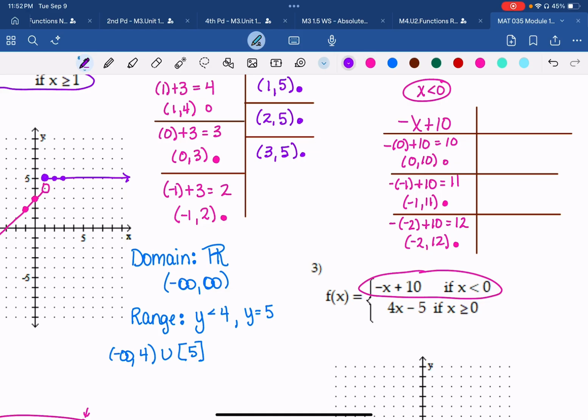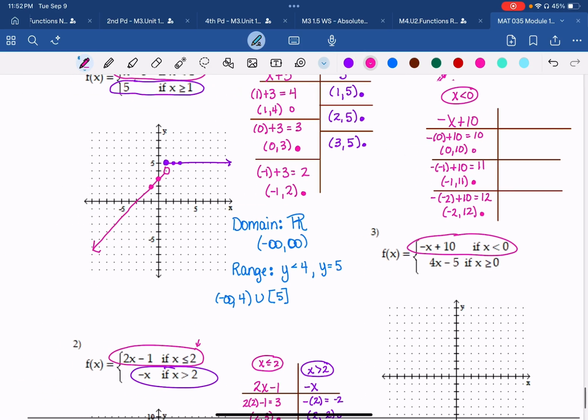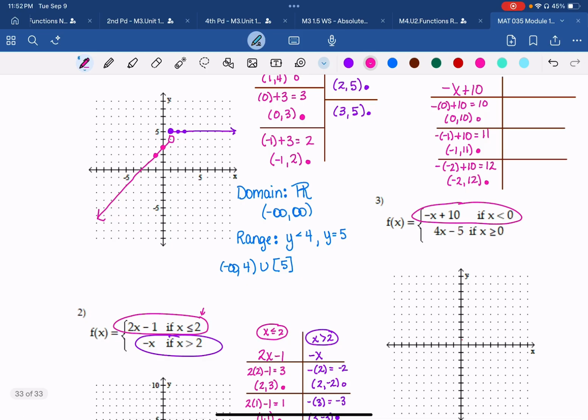All right, we're going to take that and we can graph it. So I've got 0, 10. And that's not on my graph, but that's okay. And negative 1, 11 is also not on my graph, but that's okay. Oh, and you know what? I got so distracted by it not being on my graph, that was supposed to be open. And then we had one more over here. So this, not on my graph, but no big deal. We'll make it work.